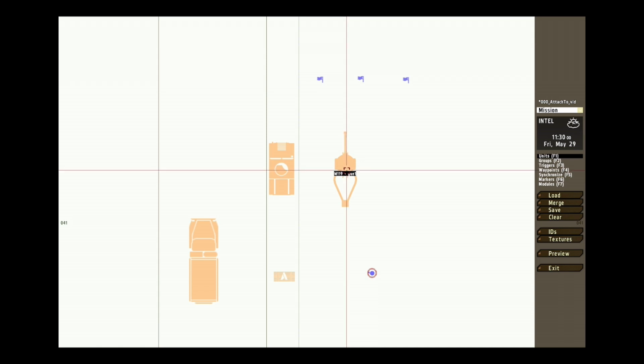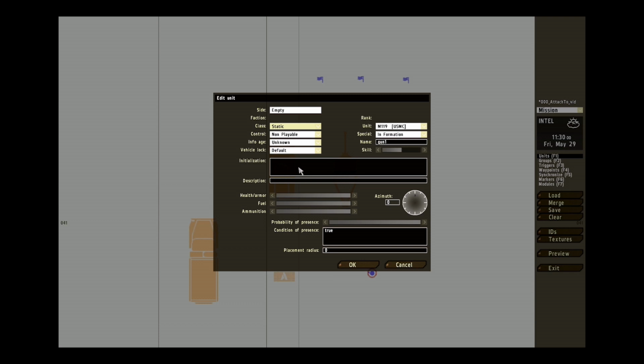If I wanted to permanently connect, or at least initially connect the gun to the Humvee, I could say Gun1 attachTo, square bracket, the name of the thing I'm going to attach it to, Hum1, comma, another square bracket, and here I'm going to put the coordinates on Hum1 for the object.